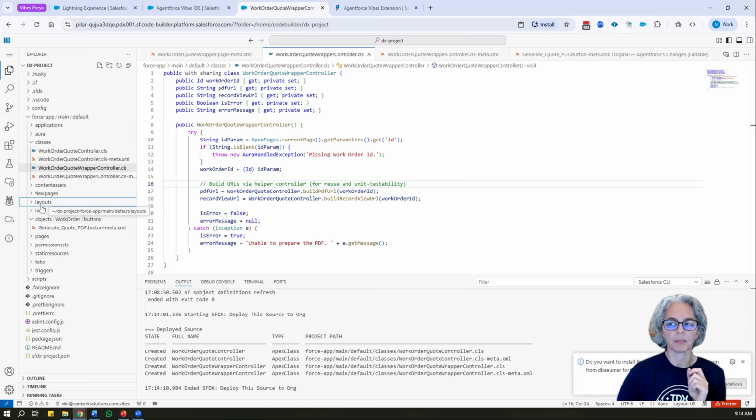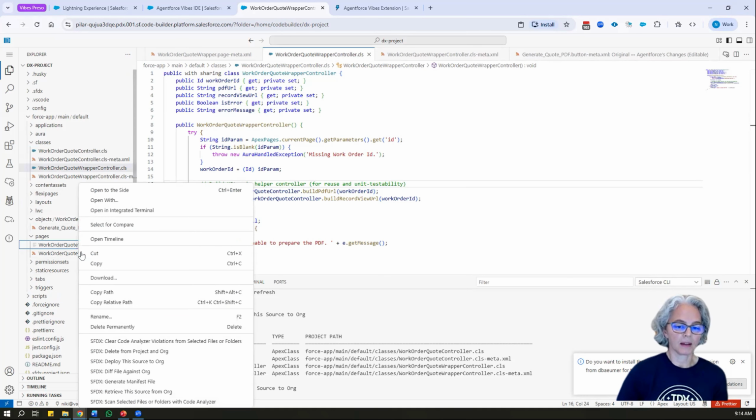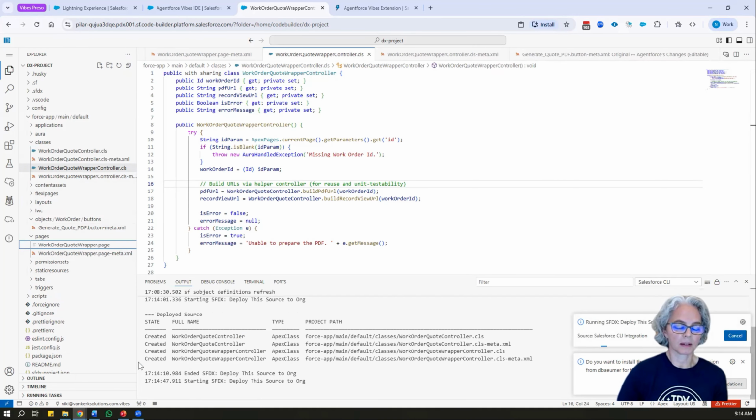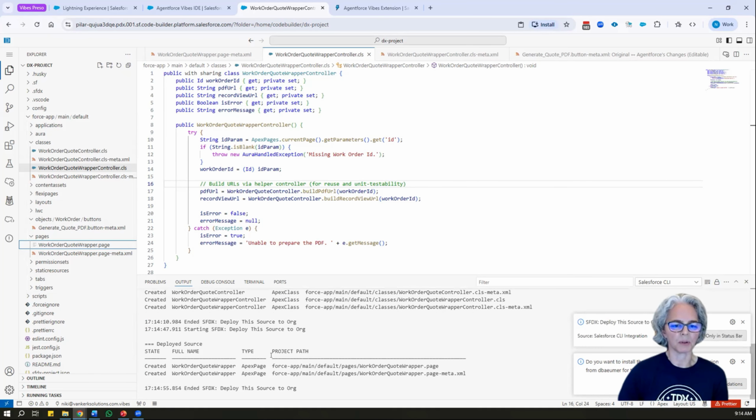And in the past, it's been able to go into the org and look to see what the layouts are. This time it didn't seem to do that. So that would be a good question to see: do we need to download the metadata? If we are planning for it to edit the layout, do you need to pull it from the org in order to be able to edit, or can it go without having it in the builder? I've seen it work before that I don't think I pulled it down.